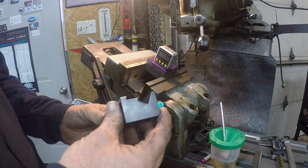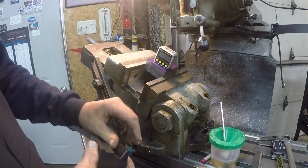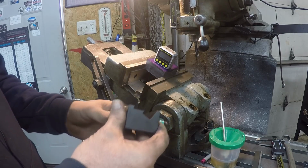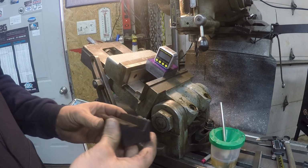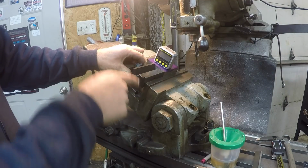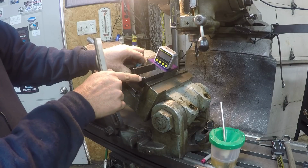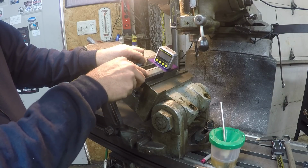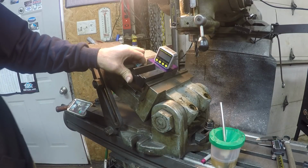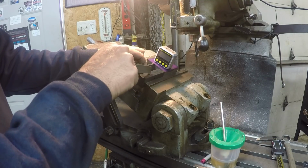Now the best I can tell on this, I put it on my surface plate, and I laid a parallel in there, and I stuck that angle finder to the parallel to find the angle. Best I could tell, it's about 30 degrees. This is where I need to start because of this angle. The parting tool, where the tool goes, it's tapered a little bit also, so it goes down in to help hold it in. It's just not flat. It has a slight taper to it. So I can't start here and cut that little taper because then I'll be taking this out.